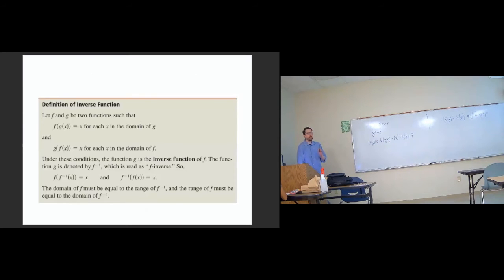Now, there is a special case when the composition of functions comes out to be equal to x. When this happens, we say that the functions are inverse functions of each other. One common, quick, easy example: x squared and the square root of x. They undo each other, right? So they must be inverse functions of each other.